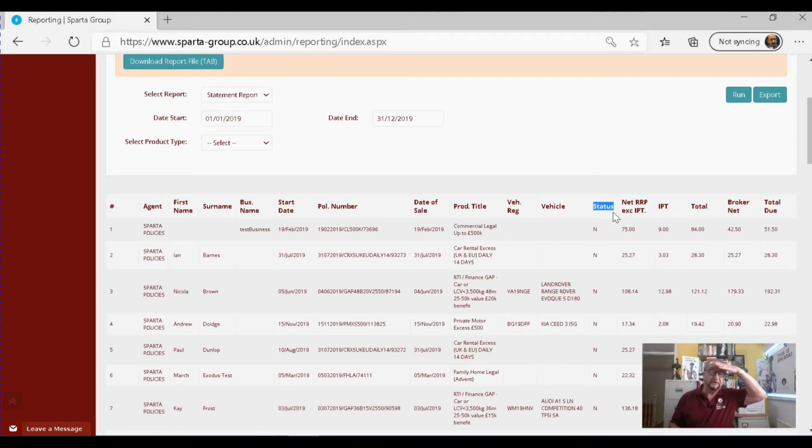At this point, we'd urge your accounts personnel to run your statements at month end early enough to be able to enter cancellations before the automated statements are sent out by the Sparta system early in the month after the month of sale. A quick word about proposed system improvements here.